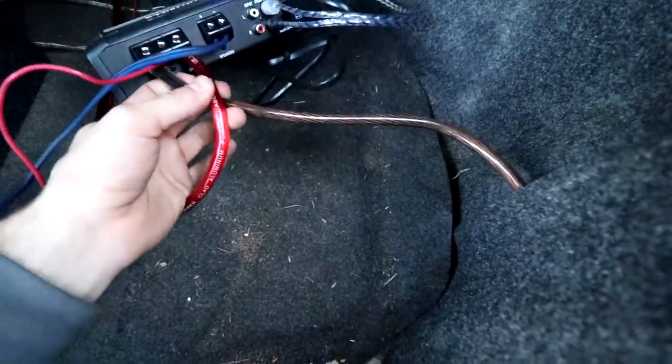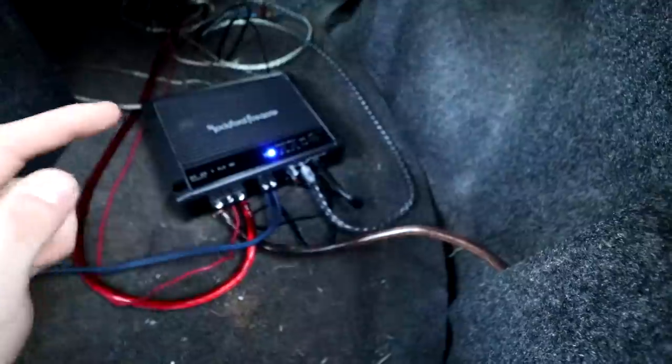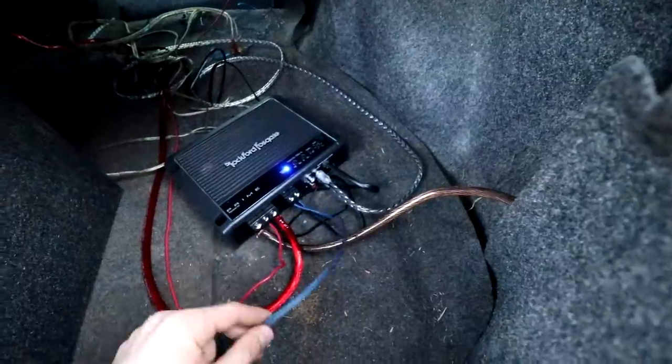But I'm gonna go to Walmart and yeah, y'all see my situation I got here. I just got some naked wires crammed in here, which is not smart because that ground wire could easily touch the remote wire. So I'm gonna go to Walmart and get some electrical connectors that I can clamp on the ends of those and then shove them in the amp. Same thing for the speaker wires. Just so I know none of that lazy stuff is the reason it's doing it. It's gonna be dark by the time I get back. Just finish this video tomorrow morning.